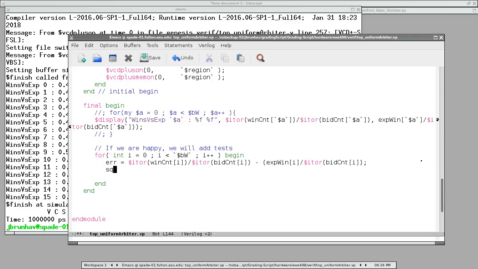So let's make our life easier by just saying that it's error times error. And I'm thinking that we forgot to close a paren up here is the reason that that's giving us some trouble. Okay, great. And then we'll assert that square error is less than 0.01. Sure, why not?